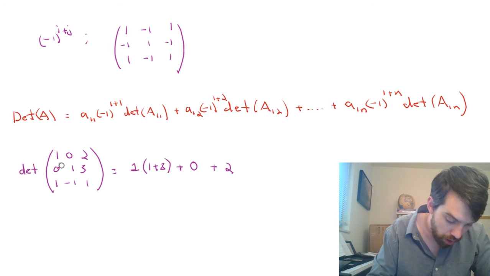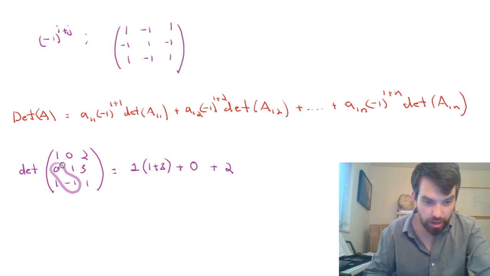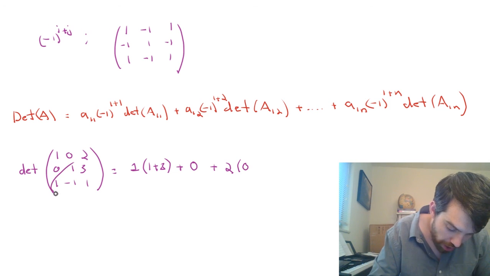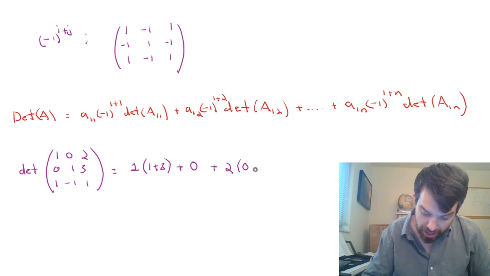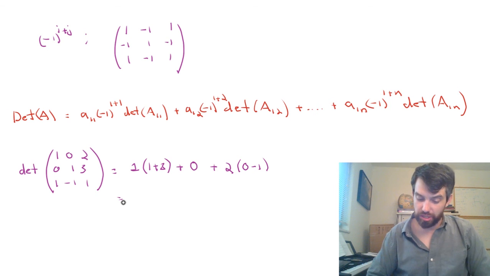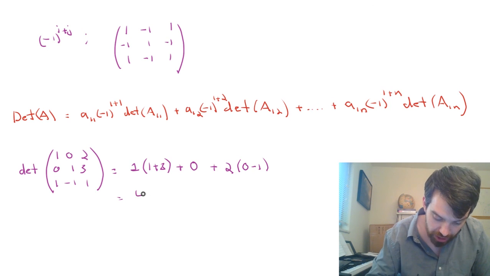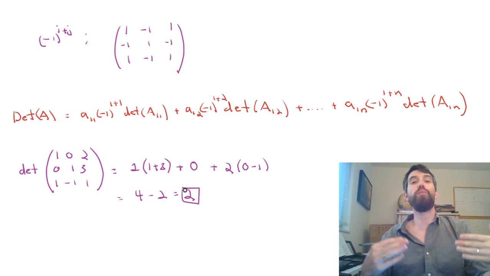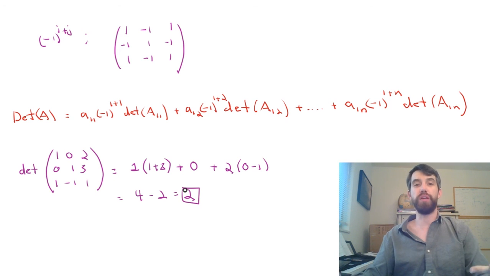So I'm going to go and compute the determinant of that submatrix, and it is this. It is 0 times minus 1 when I go down along the main diagonal, and so that's going to be a 0. And then I'm going to subtract off the 1 times 1, so I'm going to be subtracting off a minus 1. And what I'm getting out of this looks to be like a 4 minus a 2 is equal to a 2. And there's my answer. Now in this particular example, we've gotten a non-zero determinant, and therefore my original matrix A was going to be invertible.